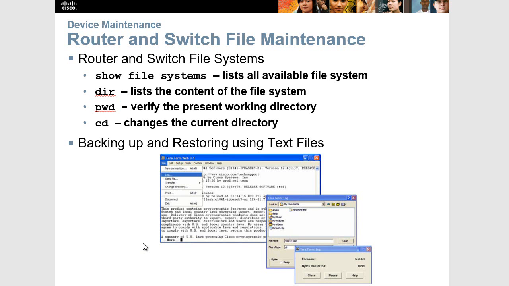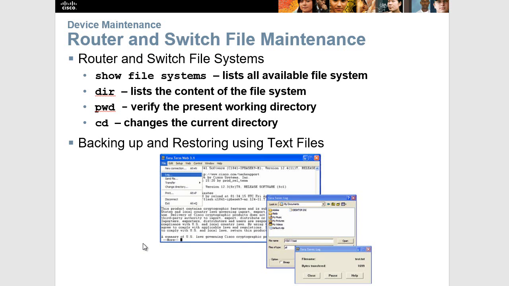Then either directly through the program or through a notepad or text editor, you could copy and paste those commands in. We've gone over how you can use notepad to copy and paste commands before. So same type of process here. Since you've saved your startup config to a text file, you could just simply copy and paste it in.